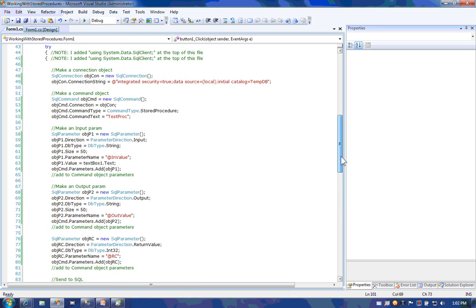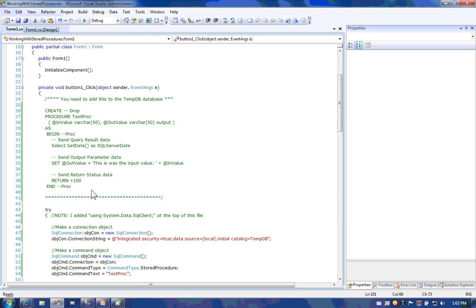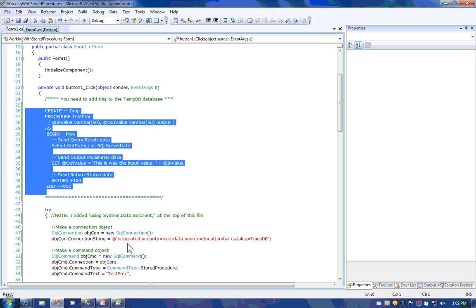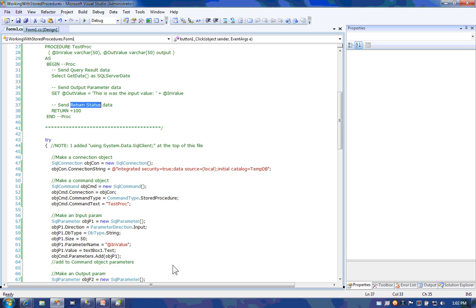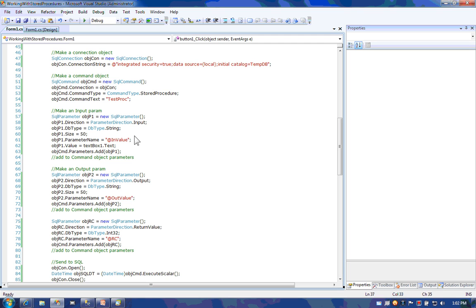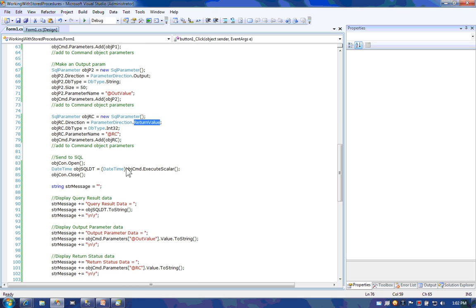In this demonstration, we took a look at how to use stored procedures along with ADO.NET. The key things are that stored procedures can return query data, output data, and return code data, return status data. To capture them, you make ADO.NET parameters with the direction defined as input, output, and return value. To capture query data, you either ExecuteReader or ExecuteScalar, and then process the results, just like you would any normal SQL Server query.